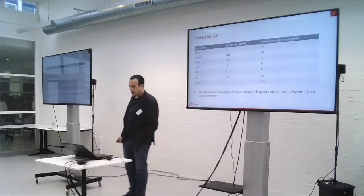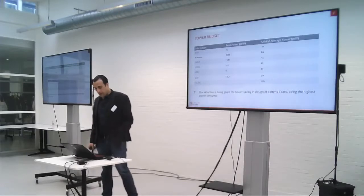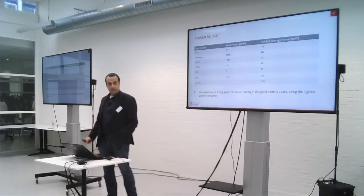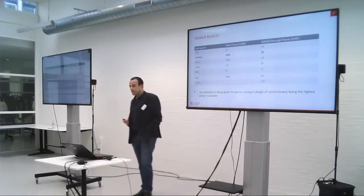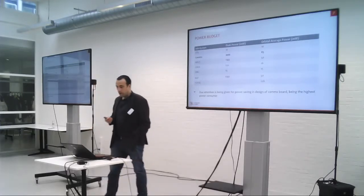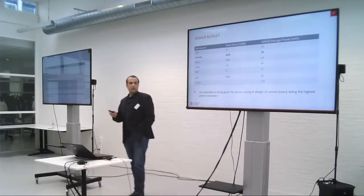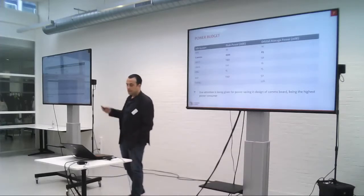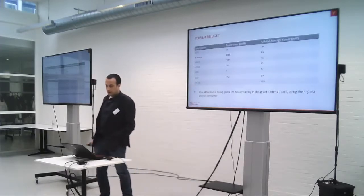In terms of power budget, this is a simplified version, obviously, but we're working on a conservative power budget of an average power of 2 to 6 milliwatts, and 85 milliwatts of that will definitely be used for communications. The comms is definitely the highest consumer in terms of peak power, in the region of 1,600 milliwatts at most.